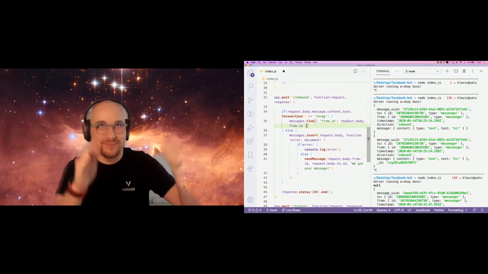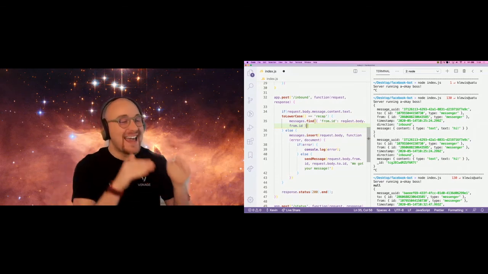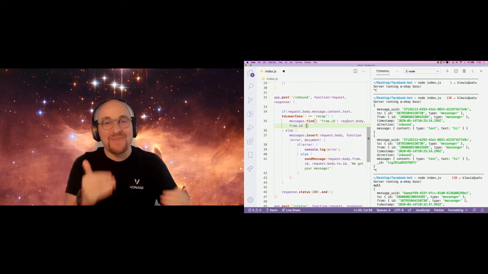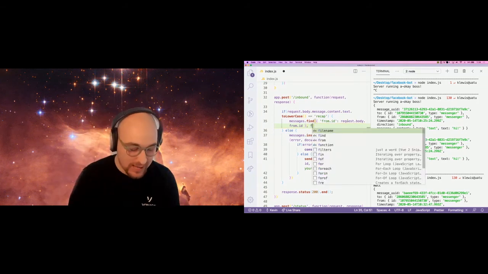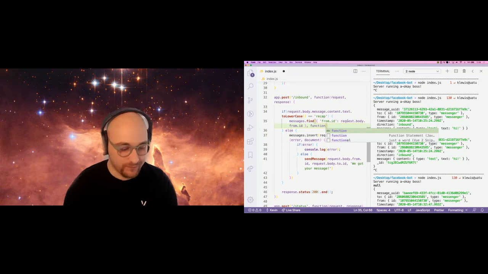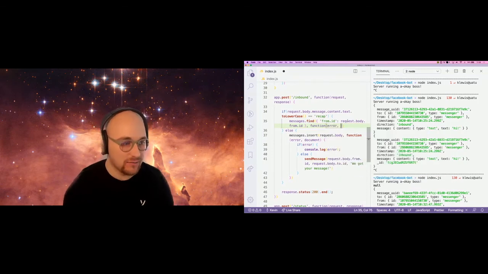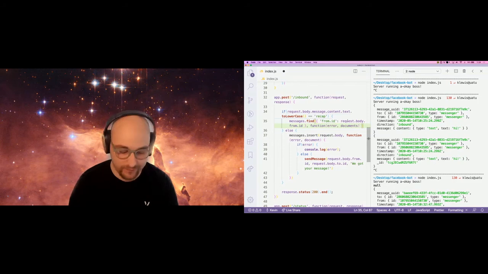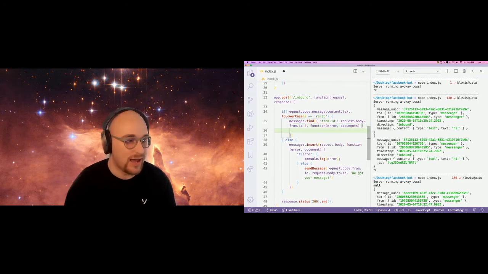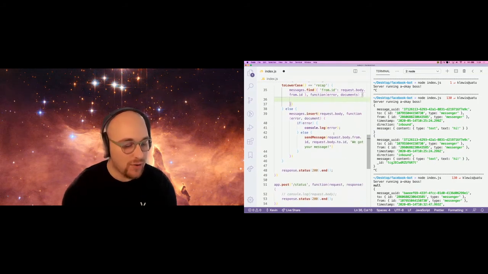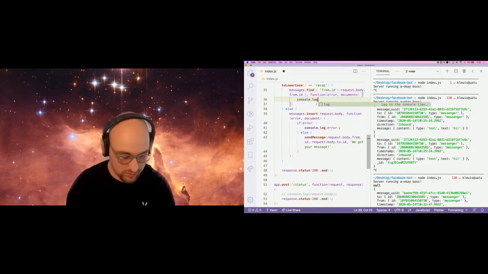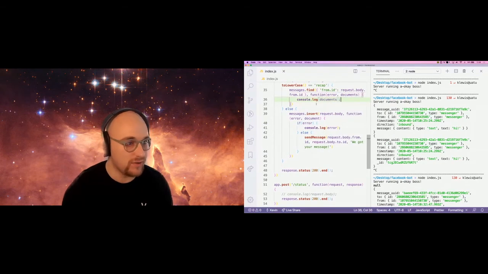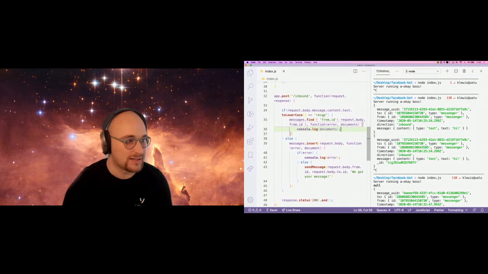It will now go and grab every message that has been sent to us so far. It will return every message that has come from the user who has sent us the word recap, which is what we want. And then there is a callback function. It has an error, and then it also has documents. So documents should now contain an array. Let's just console.log documents. Let's see what happens with this.